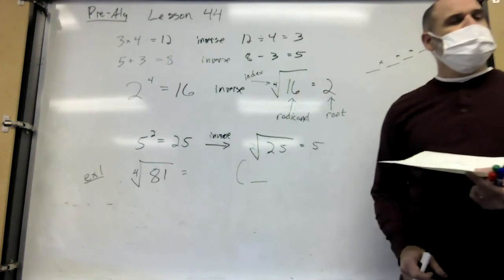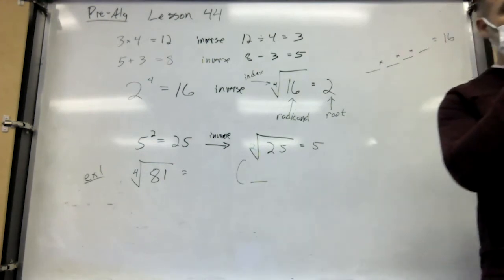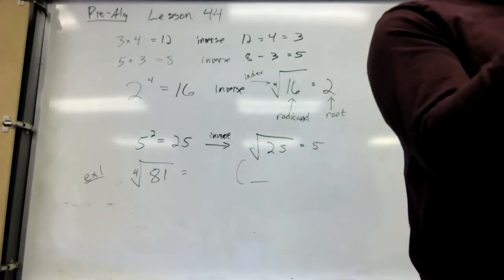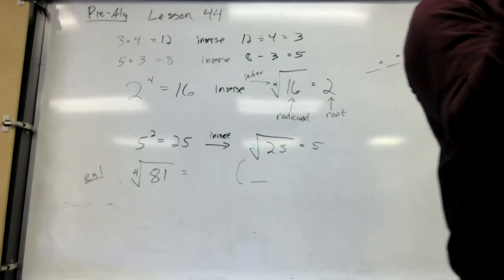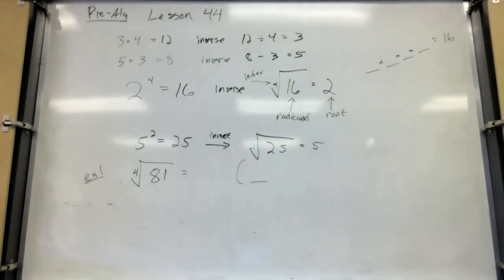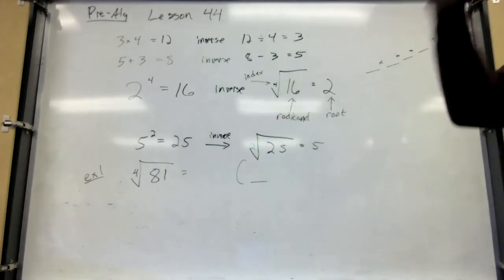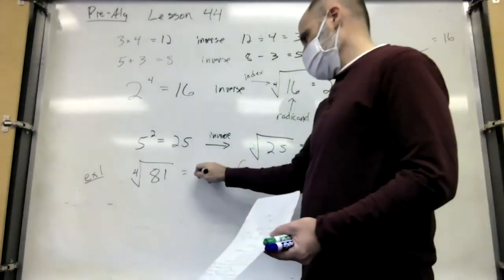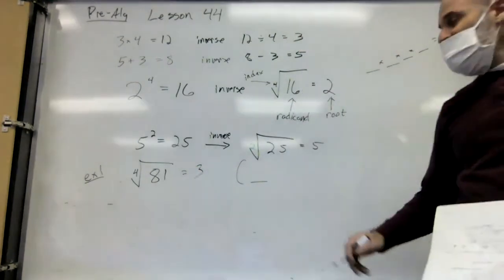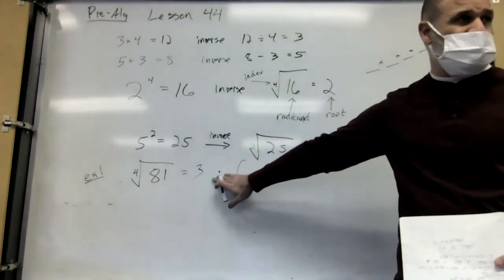Okay, what about 4? Yeah, I think you're getting closer, because 4 times 4 is 16, times another 4, because we have to multiply 4 of them, is 64, times another 4 is 256. So that went too high. So it's less than 4 and greater than 2. It's 3. Okay, and this is the answer, is just 3.